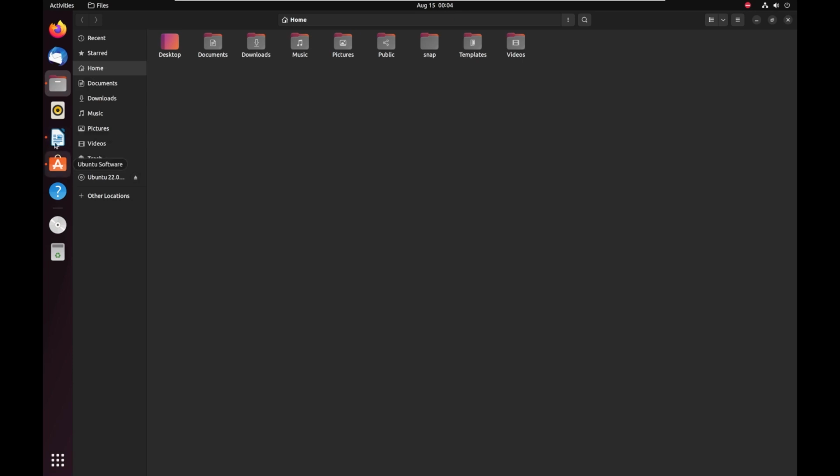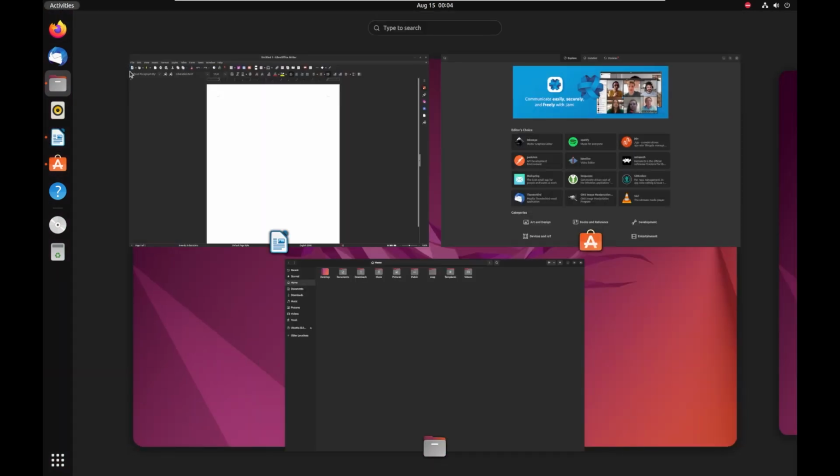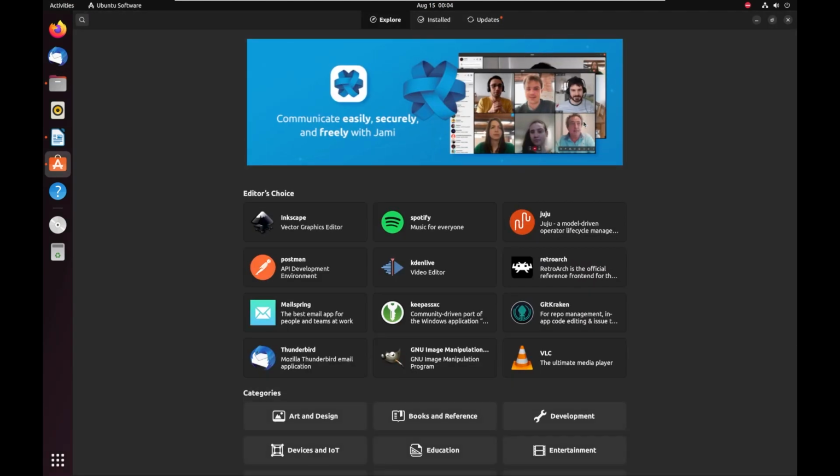So right now we have 3 things that are open. So if we click on activities here, it's just going to show the 3 things that are open. And then if we want to go to the software, we'll just click on the software and then we'll come to the front. So that allows you to easily and quickly navigate through various windows that are already open.